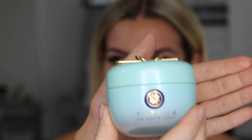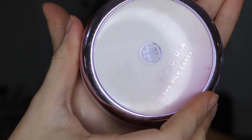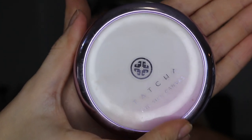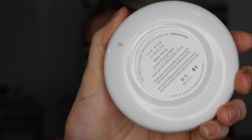So she's doing that and then she's using the Tatcha, the water cream. This is really nice. I've tried it on myself before, but I try not to use it too often because it's expensive, girl. So she's just putting that all over to moisturize my face. And then to fill in my pores, she's taking the Tatcha, the skin canvas, and it's basically a pore filler, really similar to Porefessional, but a little bit more luxe.